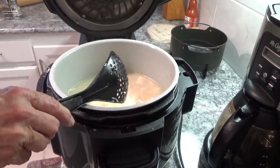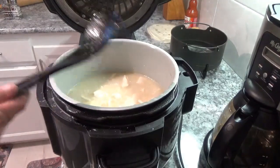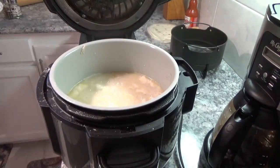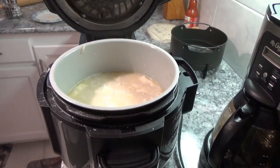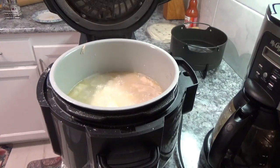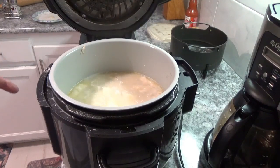Okay, now turn the temperature down to low. I'll show it to you in a minute when I change the camera angle. But that's about ready. We're ready to go. All we gotta do is cook us up a veggie and we'll be ready to eat some chicken and dumplings.